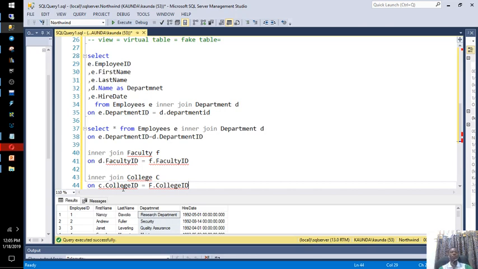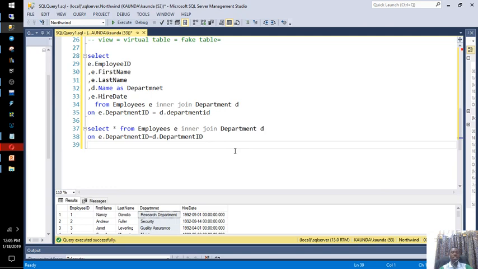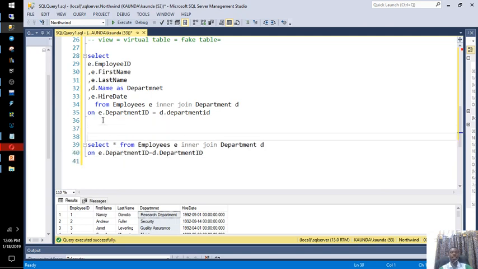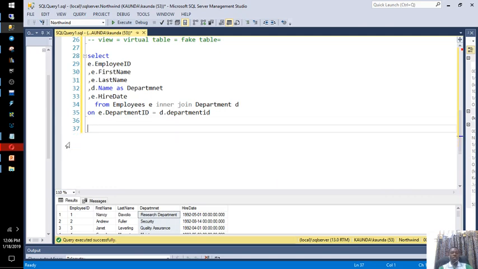So what you can do is join them and create it as a view. Anytime you need something from all the different tables, you will not use the join again. You just go to that view and use it.